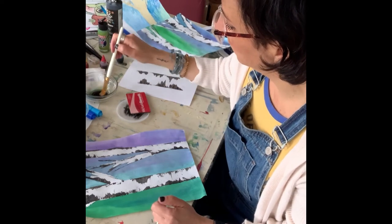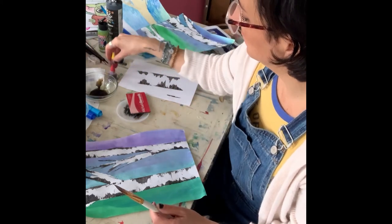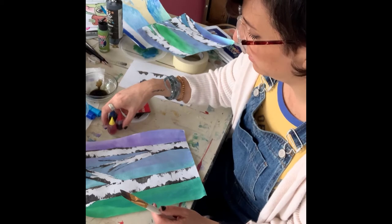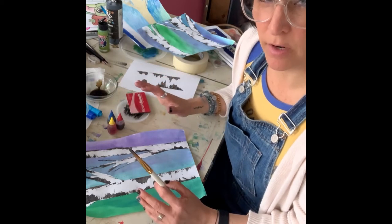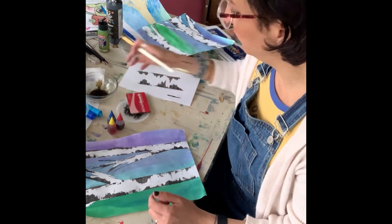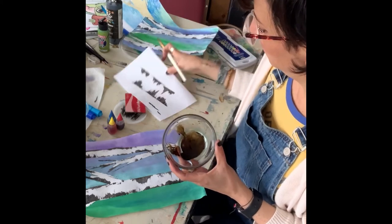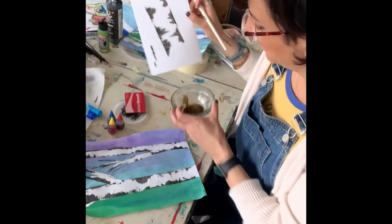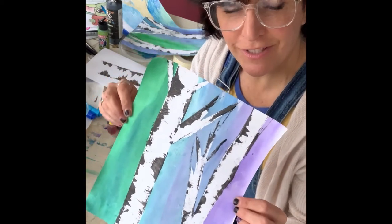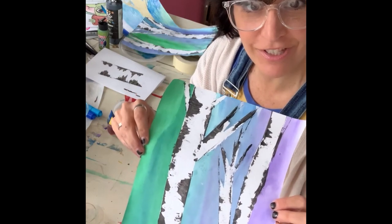I did make some black paint using food coloring — I just mixed together red, yellow, and blue food coloring. When I first mixed it, it was kind of an orangey brown, so I added some more blue and had to go back and forth. It still looks brown in the bowl, but on the paper it really does look black. If you mix a black that is kind of green, you know from color mixing which color is missing — yellow and blue make green, so the primary that's missing is red. Just add a little more red. Share your results on our Lakeside Art Room Facebook page!